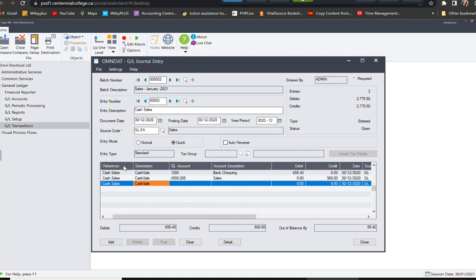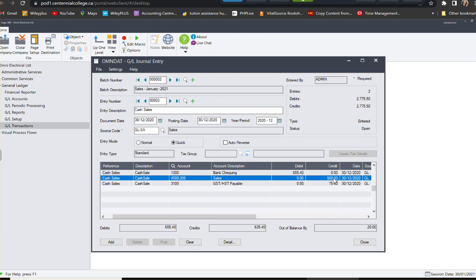And then we have 3,100, and that is 75.40, and it is on my credit side. So I did something wrong, I know that. 75.40. Now your sales account should be 580 as stated in our exercise 6.